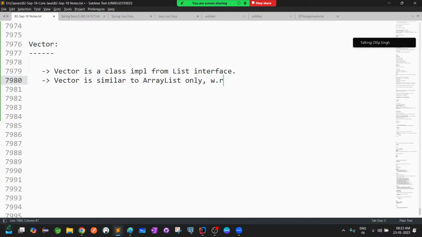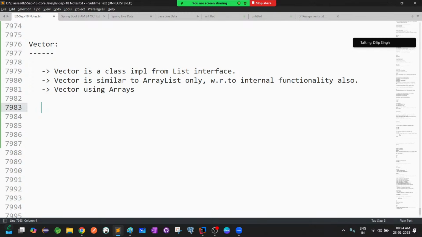Internally, vector also uses the arrays concept only, 100% the same. The internal behavior is the same, so that's why I said it is similar to array list internally also.